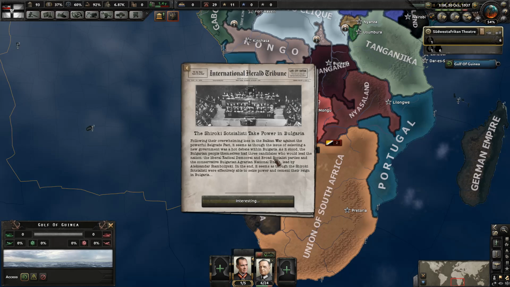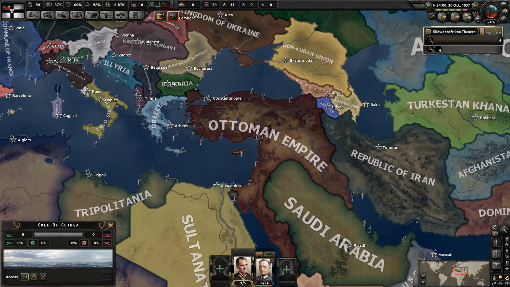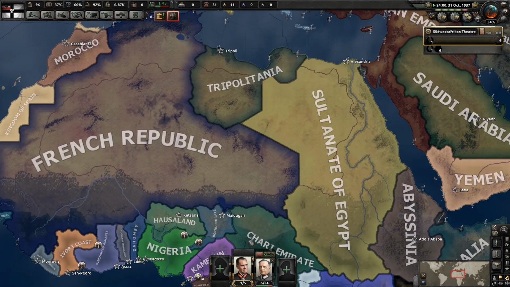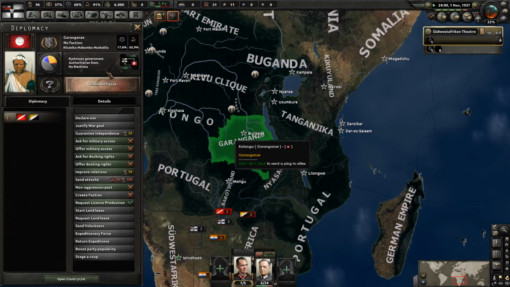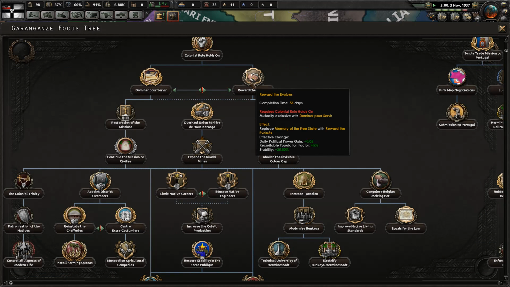So now we're just waiting around. Wow, the socialists have taken power in Bulgaria. Do not see that every day. Very, very different. Of course, now that we know what goes on over here in Belgium, it will be interesting to see which path they take.